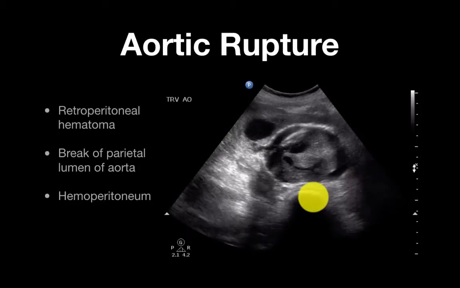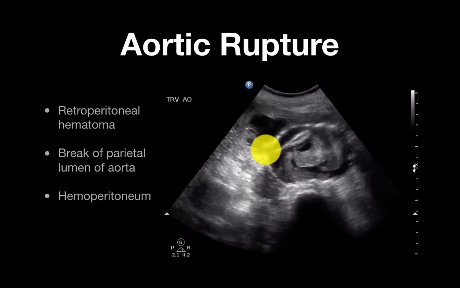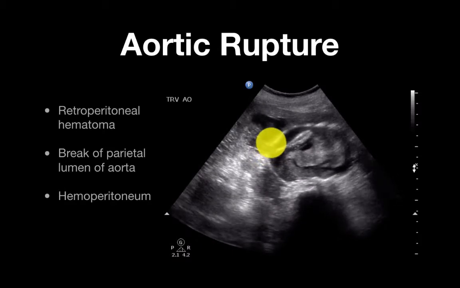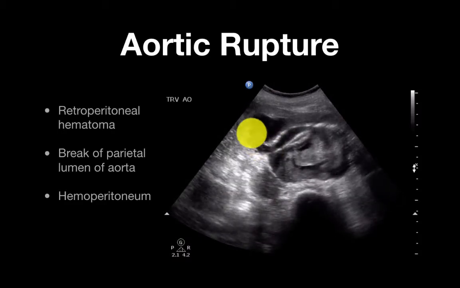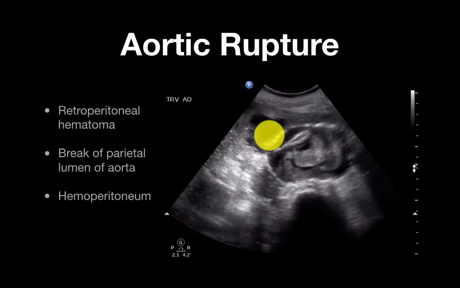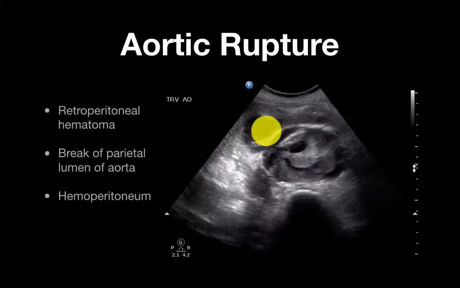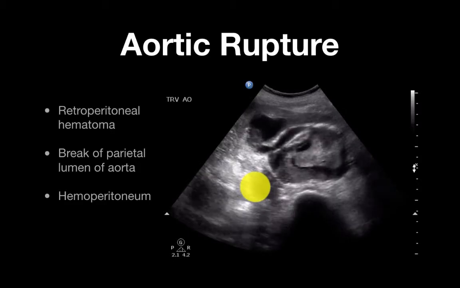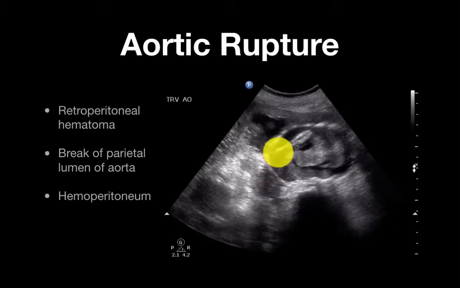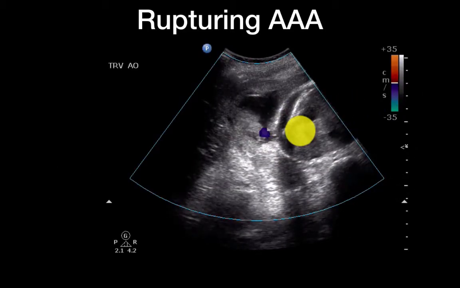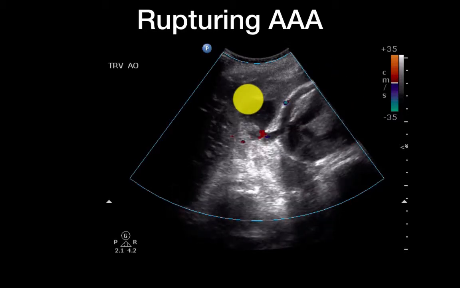There's a great spine sign. So we found the spine, AAA on top of the spine. You can see this big defect in the parietal wall of the aorta. And this AAA is leaking intraperitoneally. So that's why this woman had syncope and essentially PEA arrest, as she bled out into her peritoneum. There's also a large amount of retroperitoneal blood back here. If we put color on it, we can actually see blood being ejected out of the aorta into the peritoneum.